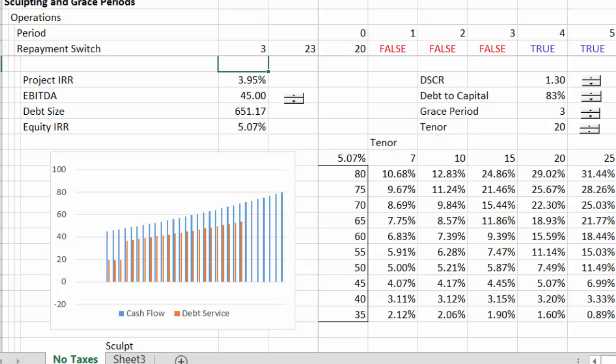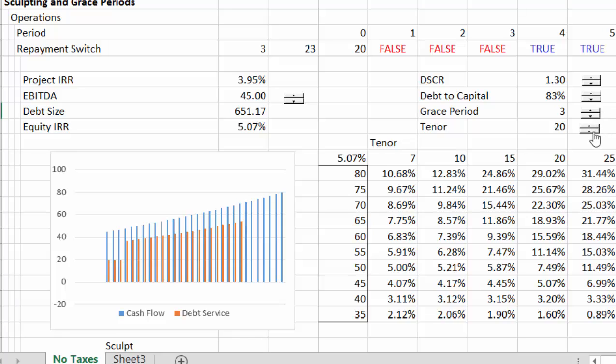You can see when it switches from sculpting to maximum gearing. This is just our calc button.